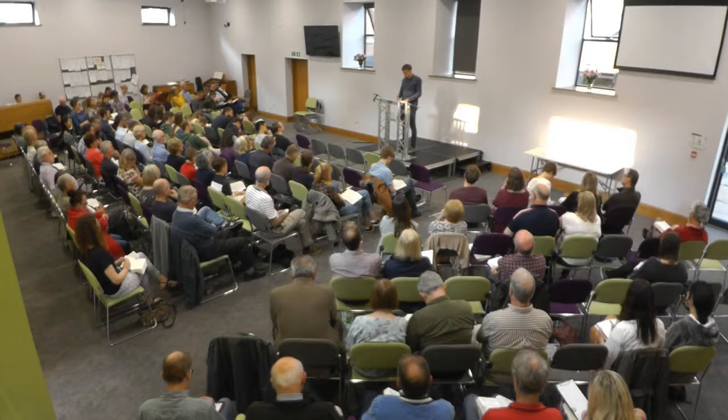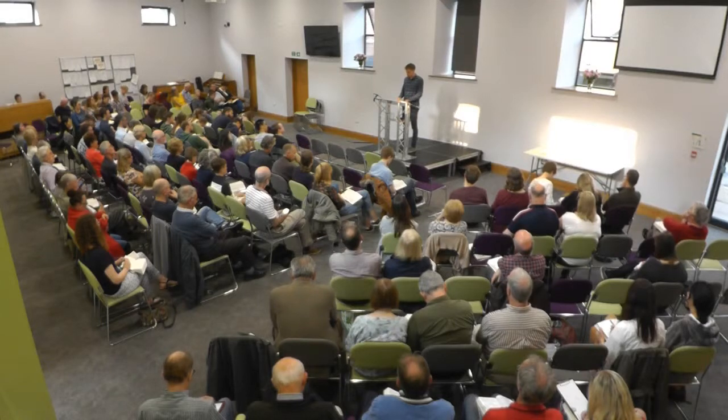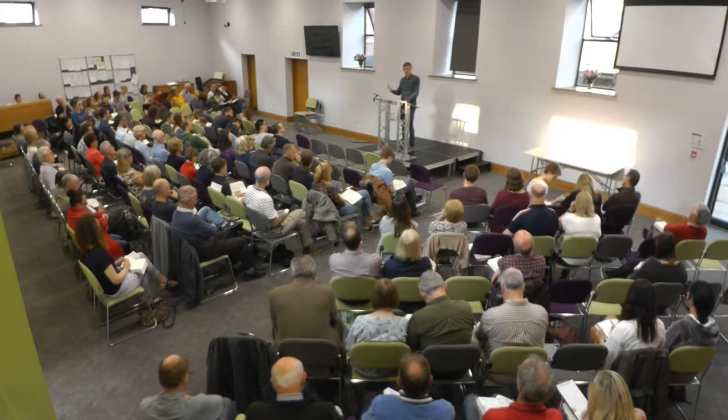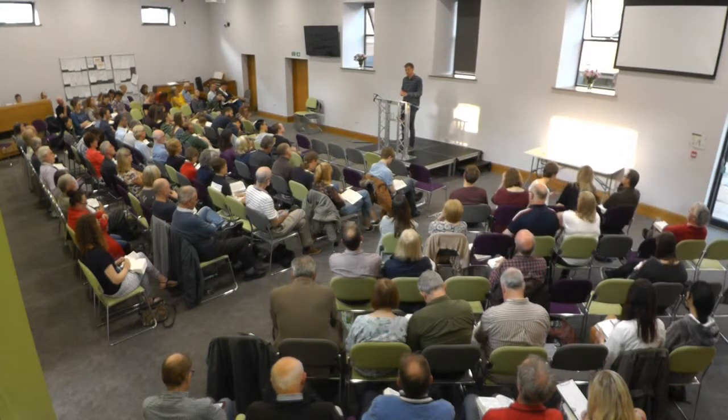James then goes on to mention that actually the rich among these people are oppressing them, dragging them into courts, blaspheming them. You see, rich people, rather than being particularly good and useful for kingdom building, they've got real obstacles. Jesus talks, doesn't he, about how difficult it is for the rich to enter the kingdom of heaven.